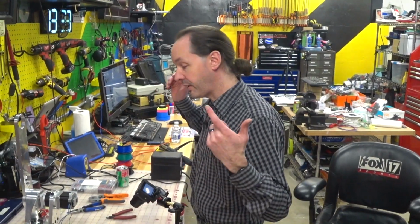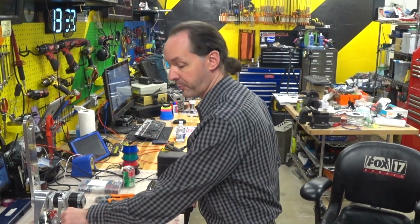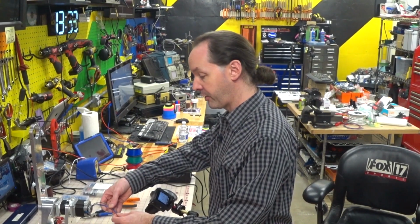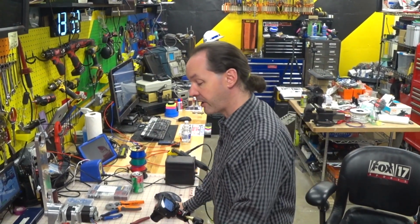And that bit of very simple, very sexy splicing is everything involved for this episode. We're going to do almost the exact same thing again in the next episode for the encoder wires. But this is where we are for today.